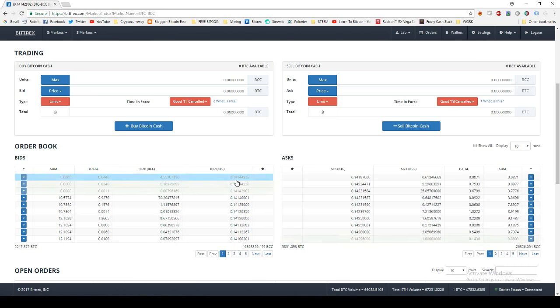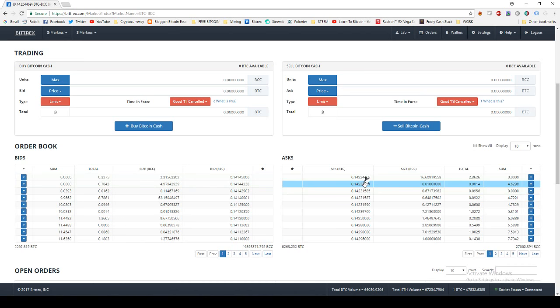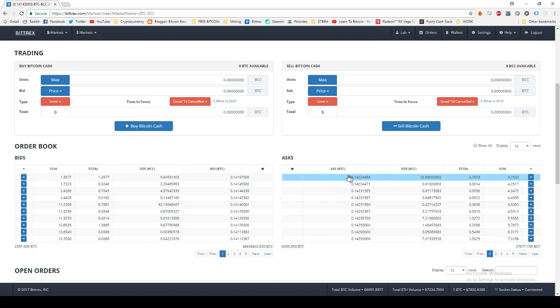So back here, we can see the sum, the total, the size of Bitcoin Cash, and the bid. So right now, we could put a bid in at 142. Oh no, we could buy directly from here at 141 at the moment. So people here are selling for 142. I could have bought at 141 and maybe sold at 142 and probably made a small loss. You've got to try and get a decent amount of gain on there before selling, otherwise the trade fees will eat you up.